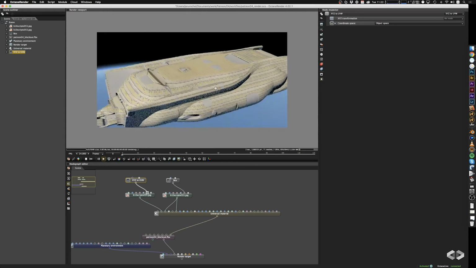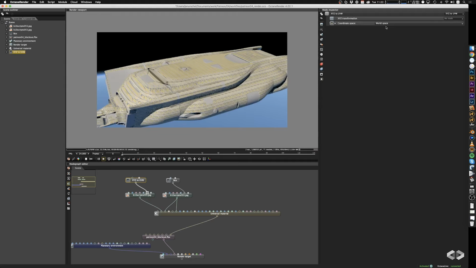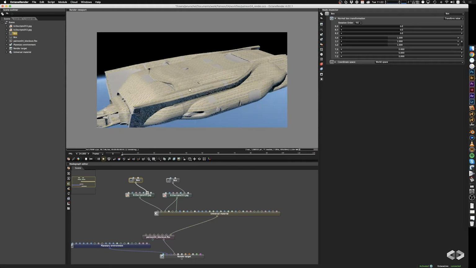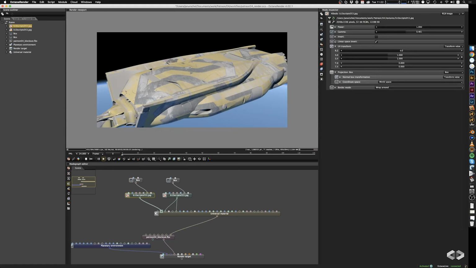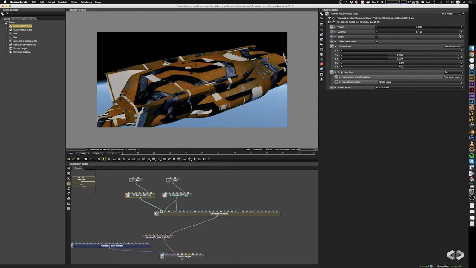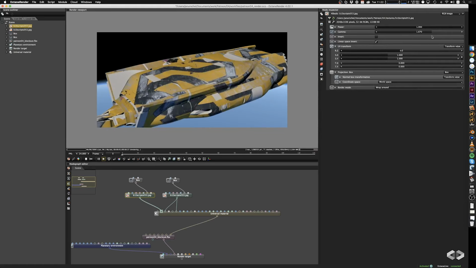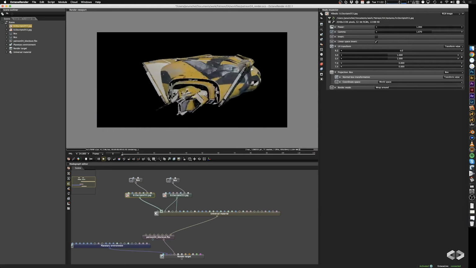Triplanar requires additional sets of nodes. Don't need to get into that right now. With gamma you can change the intensity.